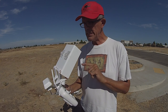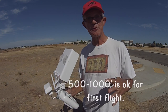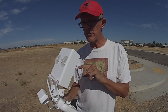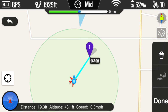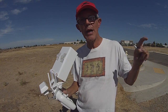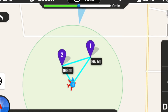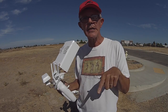And then on the map itself, just touch a spot, especially if this is your first time waypoint flying, touch a spot that's only like 500 feet away. If you touch a spot and it says 2,000 feet away, just hit the garbage can, throw out the waypoints and start over, get closer. So choose your first waypoint to be about 500 feet away and tap your screen, and it'll draw a blue line to that. Then drop another point perpendicular to that, or like in a triangle, and it'll connect to the second waypoint, and then it'll automatically come back to the home point and finish the triangle.